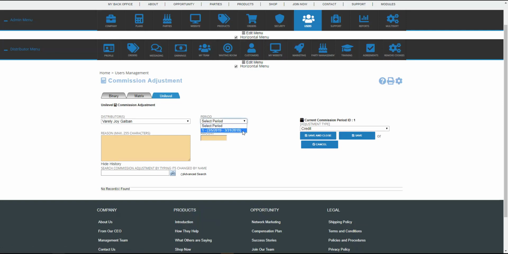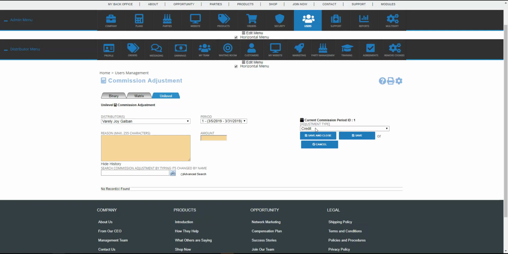You always want to make sure you're on the current open period when you're doing any kind of adjustment. That's because if you're doing a negative adjustment, it will keep rolling over for you. And with a positive adjustment, you want to make sure it's paid out and calculated in commissions. Remember, closed periods are already closed, and it won't adjust in there when you're paying people out. So you always want to do it in the current open period.